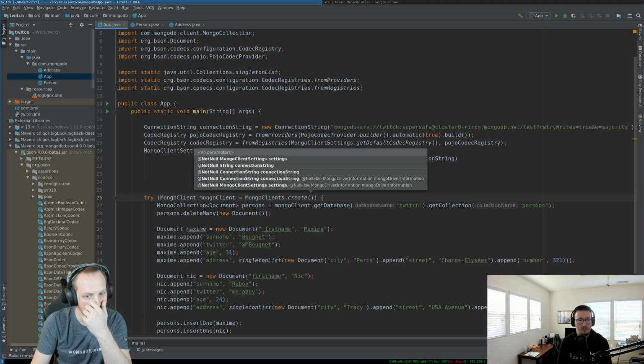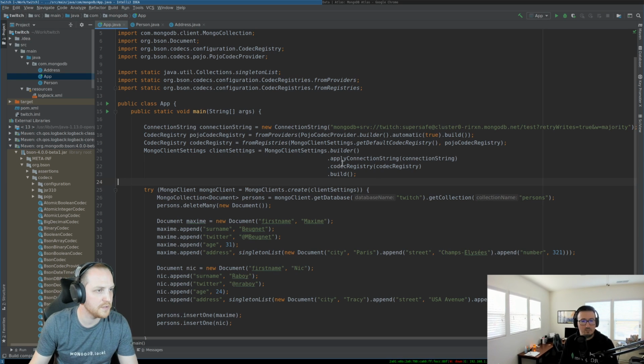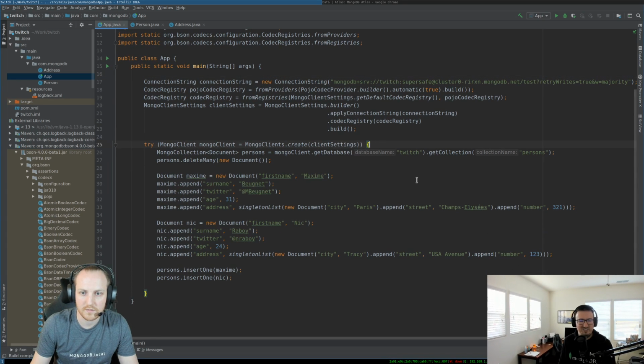And if we look at the MongoDB client create method, it can take my connection string, which is what I was using before with a string, or it can take MongoDB client settings, this one, right? So that's what I want to use here. And that's it. So by doing this, normally I'm basically done and I'm ready to rock. So now I should be able to do the trick, the thing that changes everything.